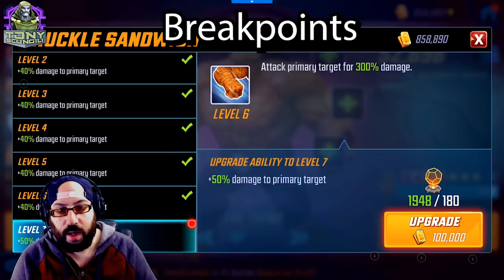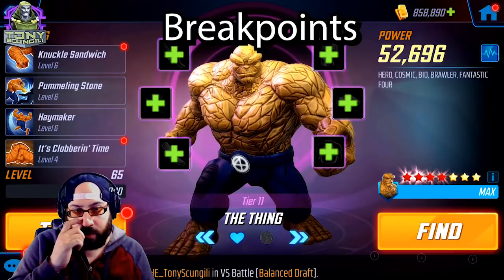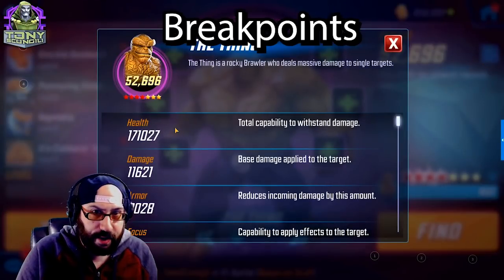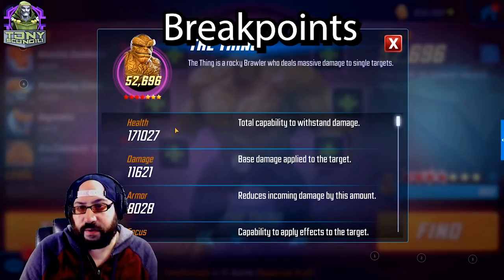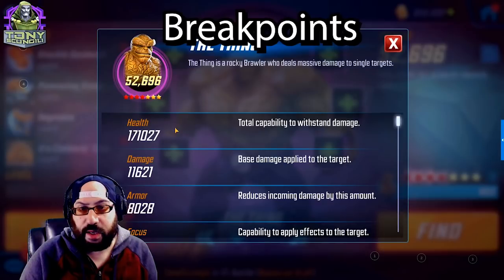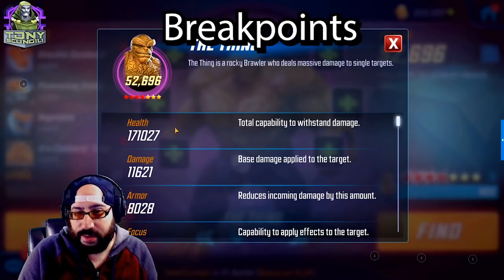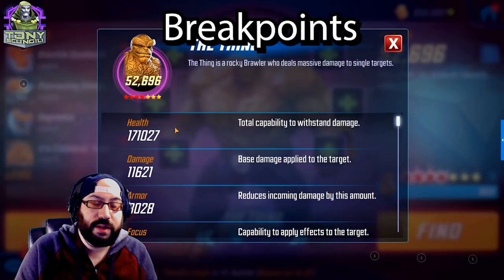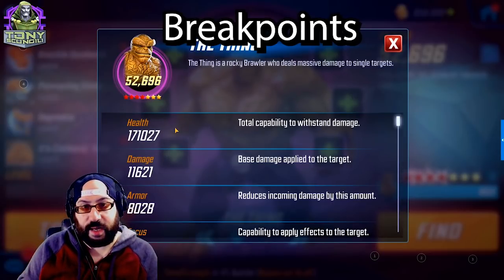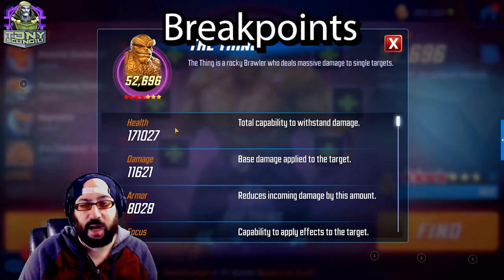So, a key component to Thing that is really important, and I don't really go here too often, is to keep track of Thing's health. Thing is the unofficial tank of the Fantastic Four. Not protector, but tank. So you always want Thing's health pool to be among the highest of your entire team, which gets really terrible when you start investing in characters like Namor or Reed, or if you have high red stars on some characters but not on Thing.